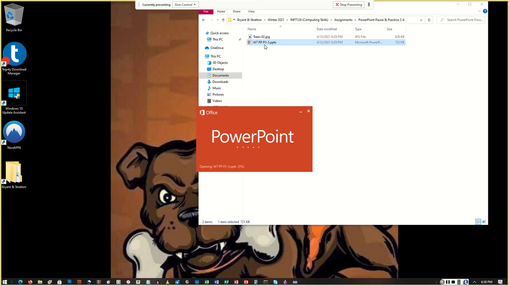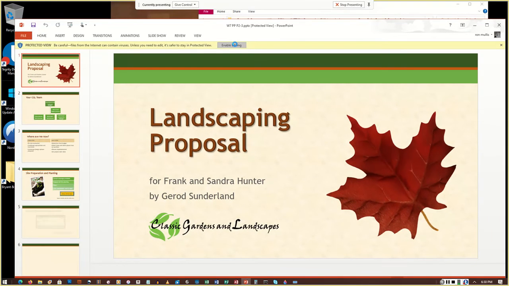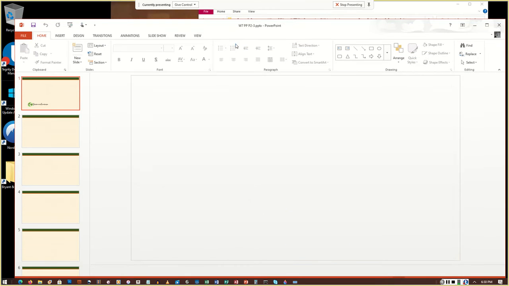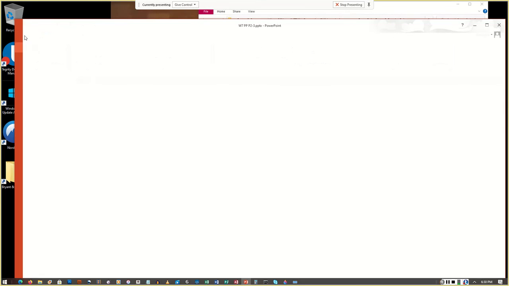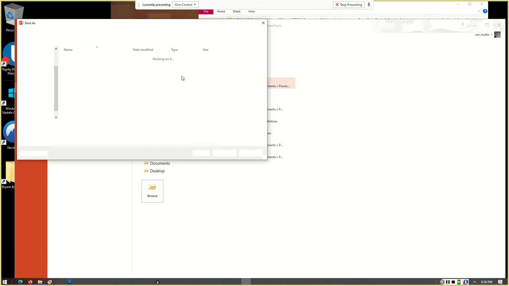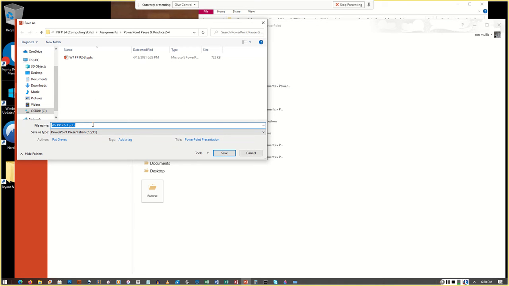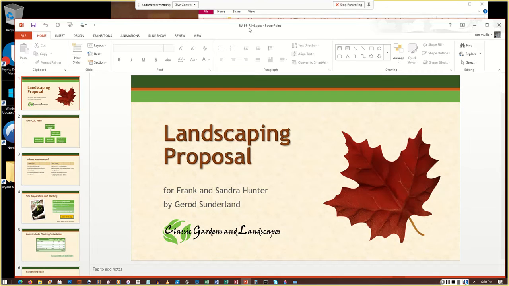I could have just renamed it before I even opened it, but I'm going to go in here, enable editing, get it out of protective view, and go to file, save as. We'll put it in the same spot, and we're going to name it my initials, space PP, space P2-4, and hit enter. And so you see that the new name is up there at the top.